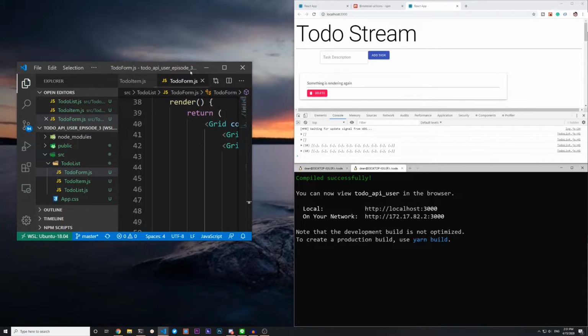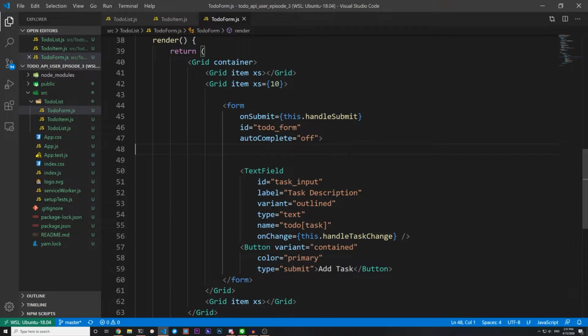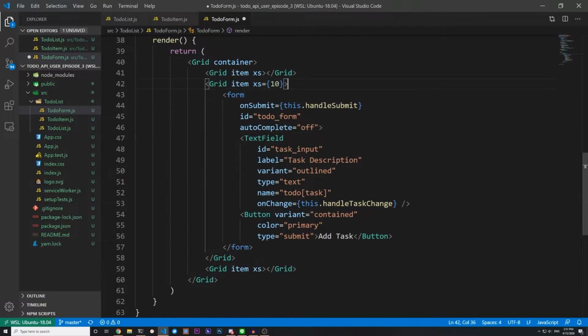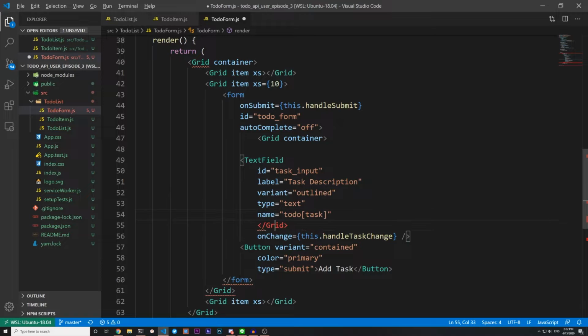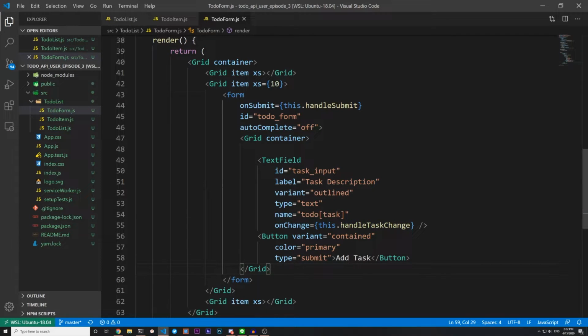Now I am noticing that the button here looks a little weird. That's probably not going to change. We're probably going to have to change the styling on that. But let's see if we can change this task description a little bit. So let's full screen this. And then let me just bump all of this over and fix the formatting a little bit. So we have our text field right here. Let's put a grid container around this. So we're going to put this around both the text field and the button, just so that it knows it exists inside of a container. And then let's say grid item XS equals 10.